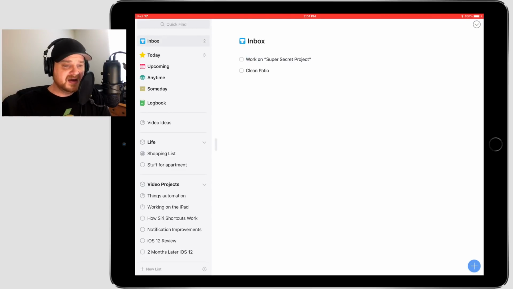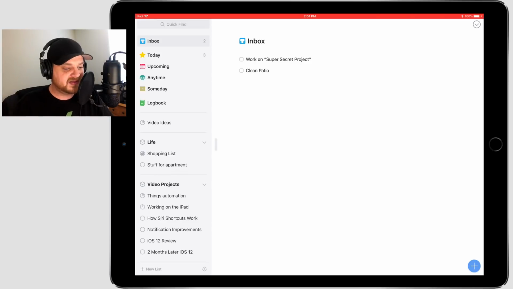So the inbox. Whenever I'm out or doing anything and I just need to add a task, it always gets added to the inbox. The inbox is the one-stop place to go for everything. The inbox to me is where you dump everything. It's not necessarily a place you want to work out of, but it's for when I'm on the road and I need to create this task and I can put it in its proper place later. That's where the inbox goes.